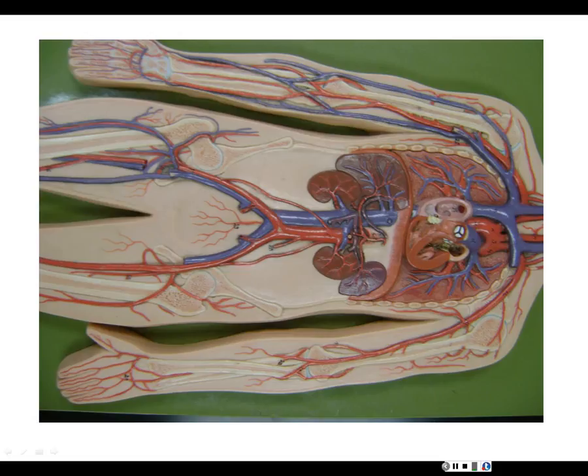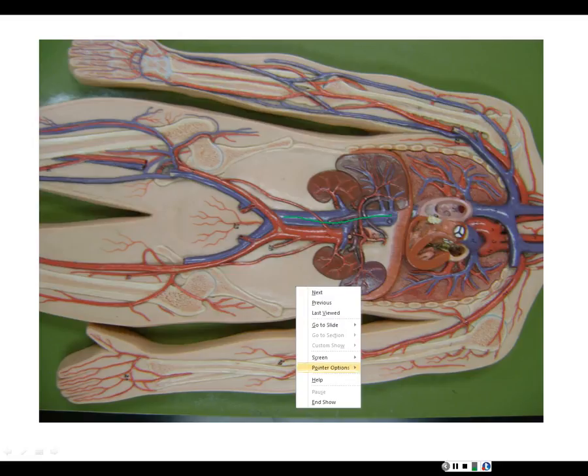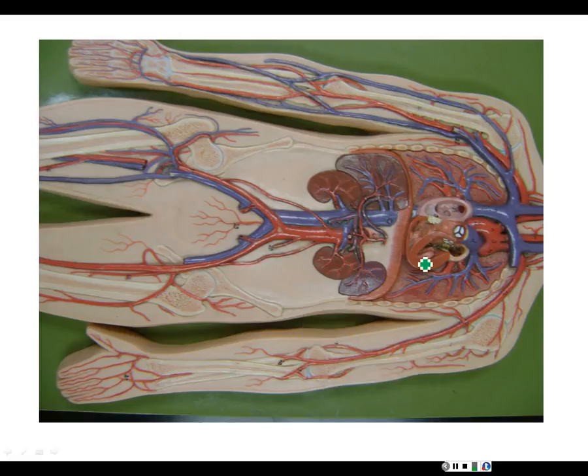Now let's go back and do the branches off of the inferior vena cava. All of this is the inferior vena cava. So when we start at the top, closest to the diaphragm, we see a paired branch going into the liver. Those are the hepatic veins. Coming down is also a paired branch. Those are the renal veins.